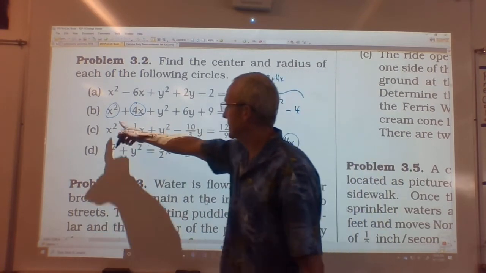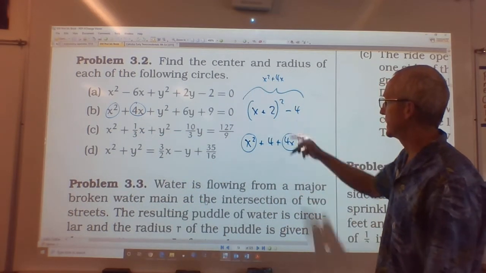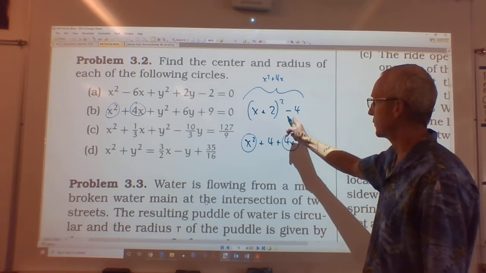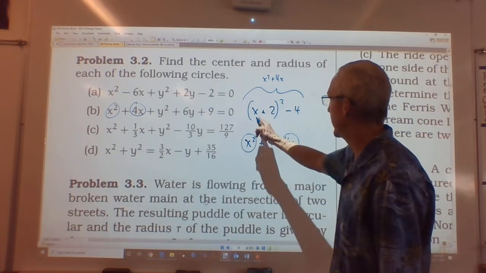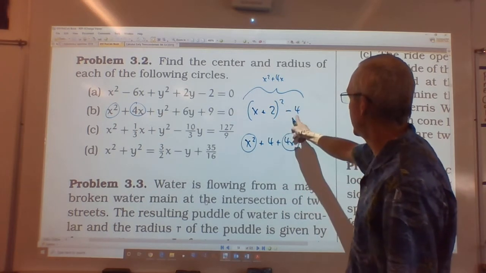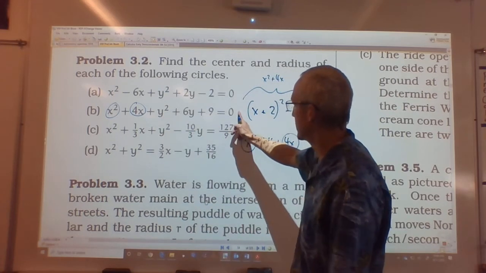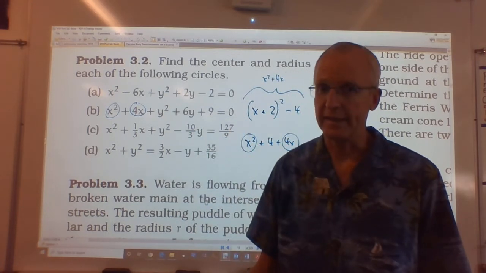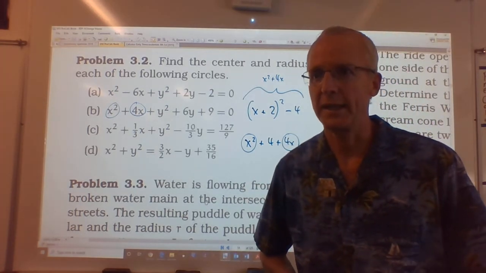So we're going to replace the x squared plus 4x with (x plus 2) squared minus 4. And then this can be what a circle formula is. We want x plus something squared or x minus something squared. Then at the end, we put all the numbers, like the minus 4 and the 9, on the other side. If it's not positive, then you did something wrong, because it has to be positive, because that's the radius squared on the other side.